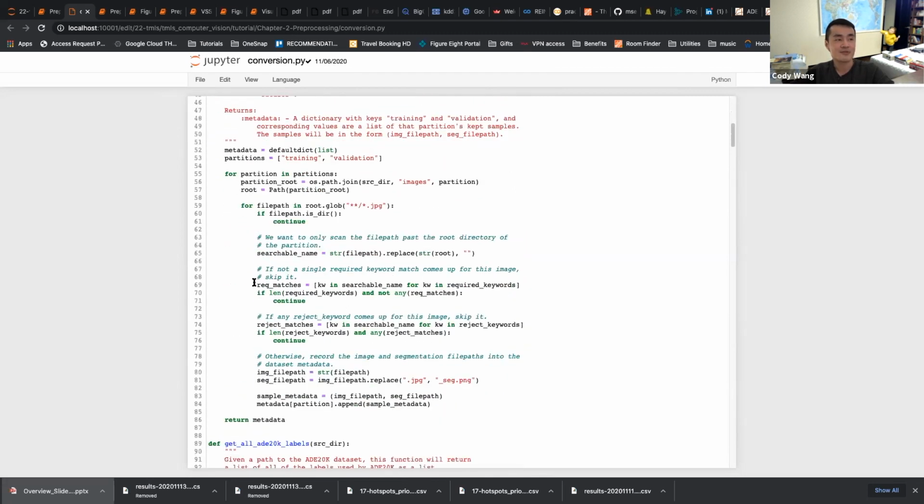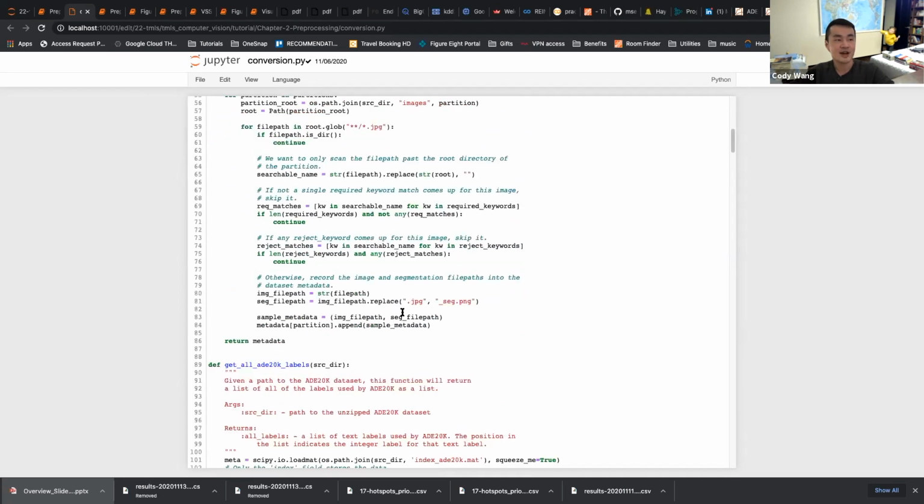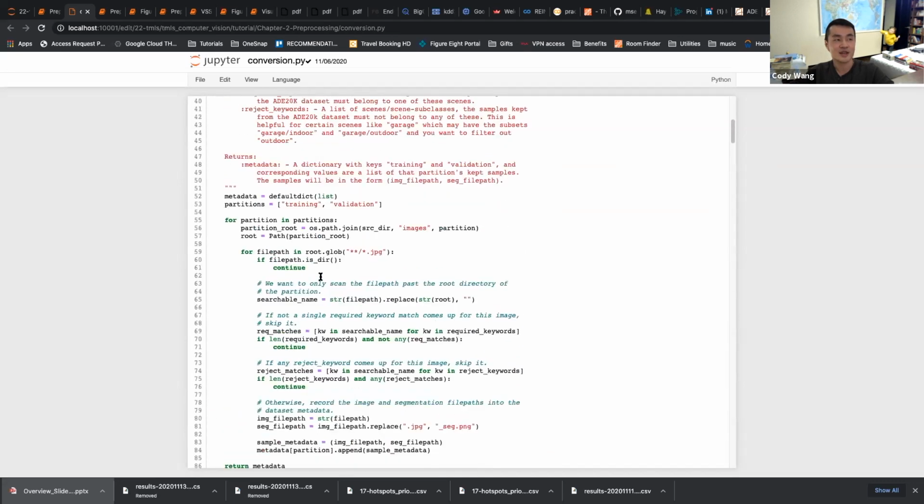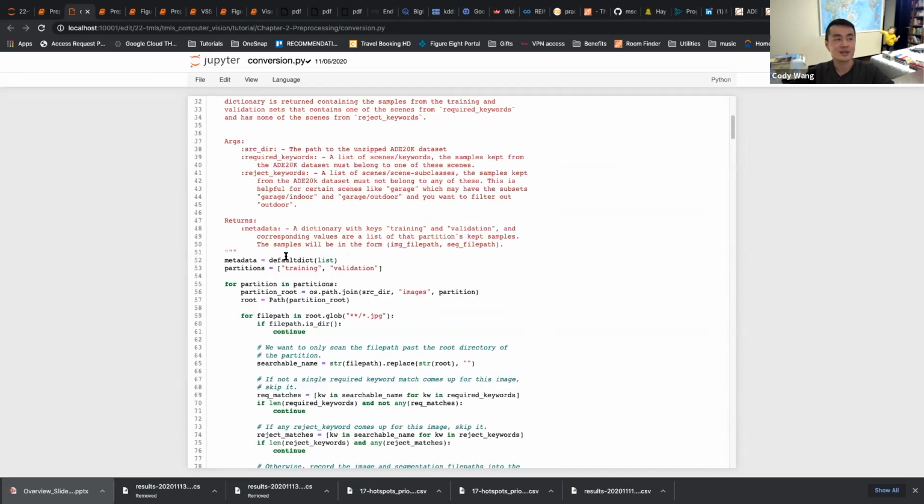As you can see, we have the matches and the reject matches, and then we do some string processing, and then output the final metadata, which contains a dictionary of the final list of categories that we are left with.